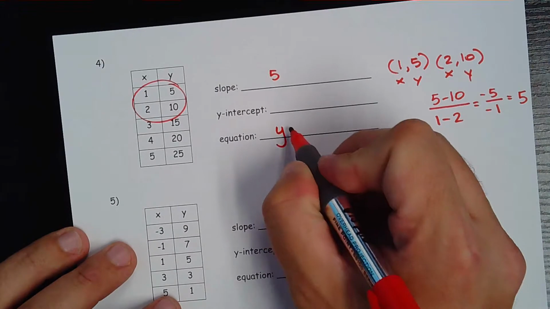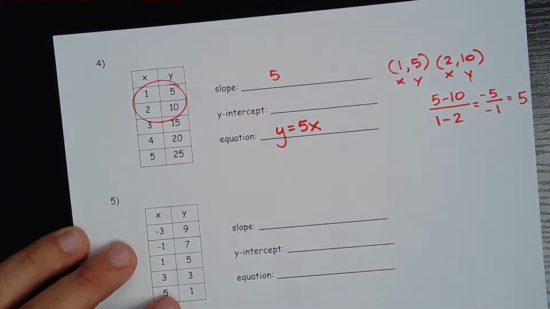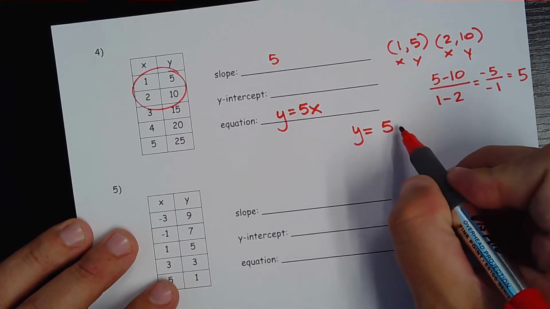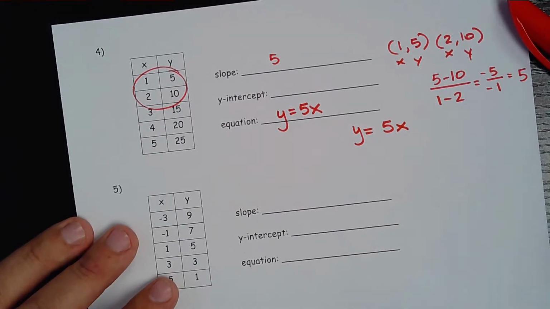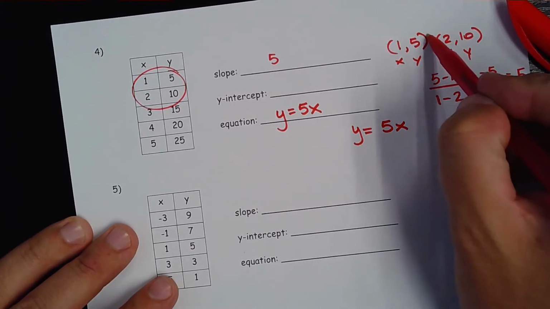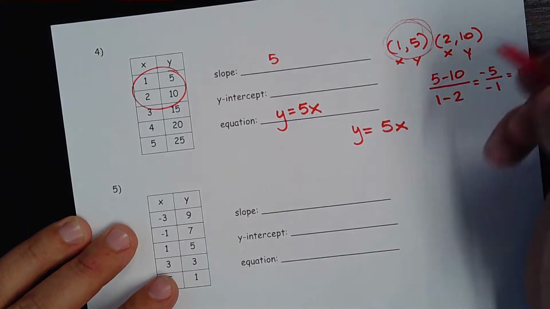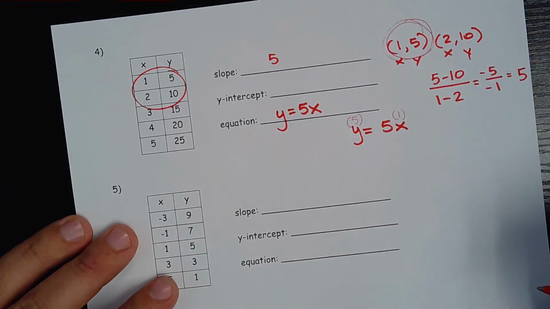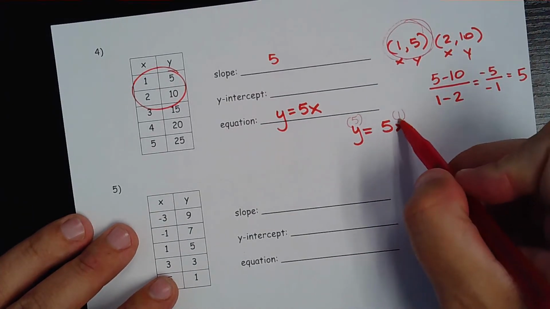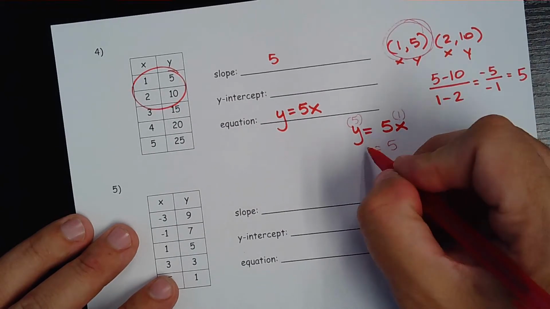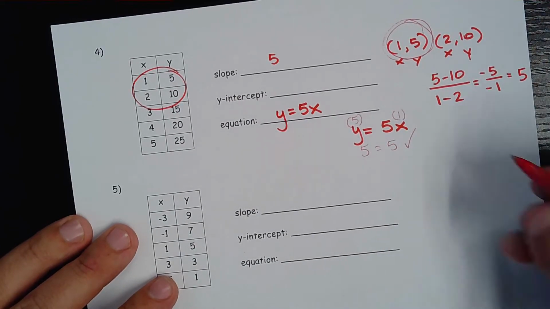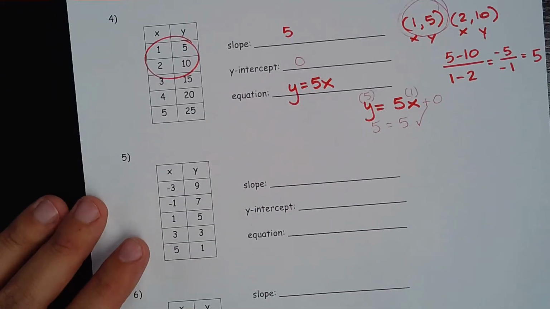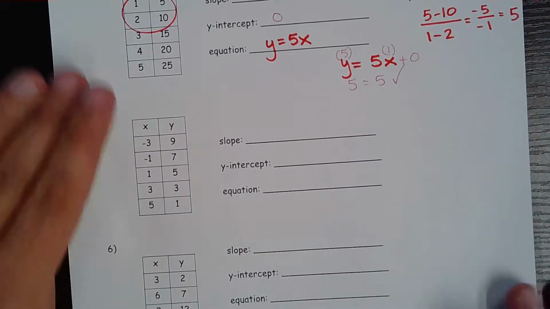If I wanted to write out my equation, I know that I at least am this far along. I'm pretty close to getting my answer. Now I'm going to take whatever point you want. Let's take 1, 5. The x is going to go here, the y is going to go there. What is 5 times 1? 5. Does it equal 5? Does it check out? So do we have to add anything? Nope. So your y-intercept is 0, once again.